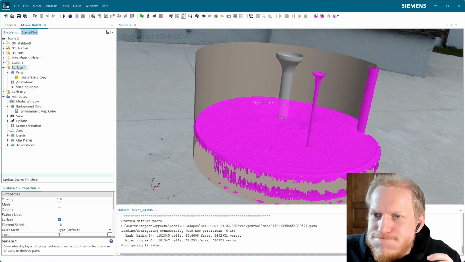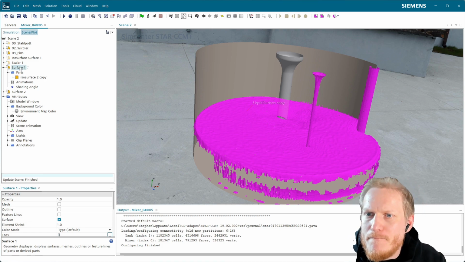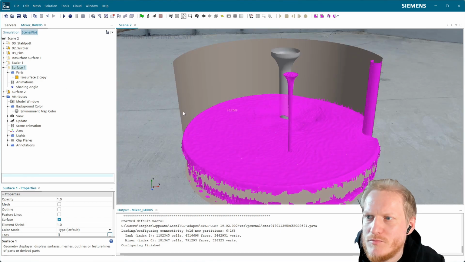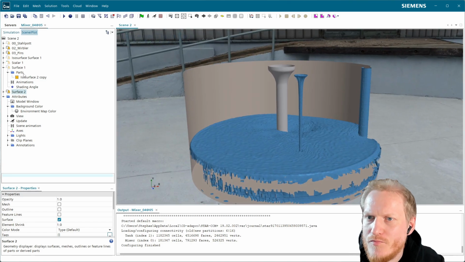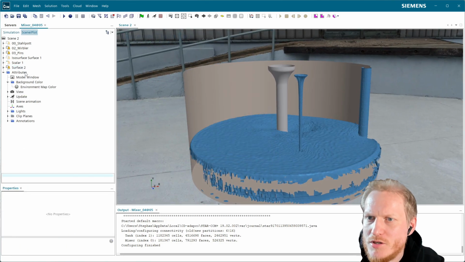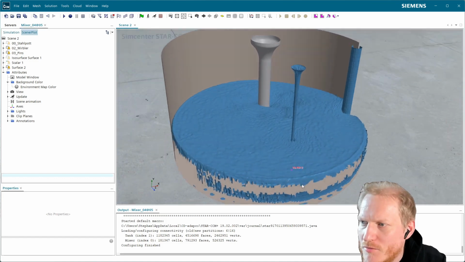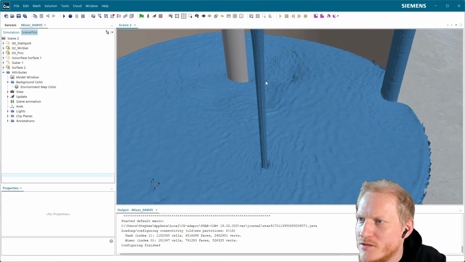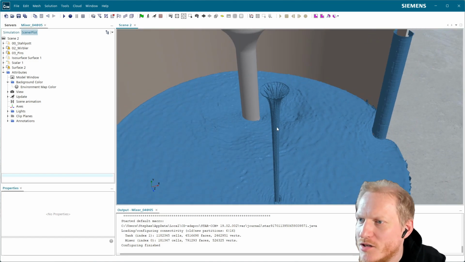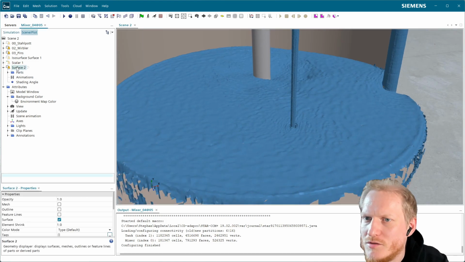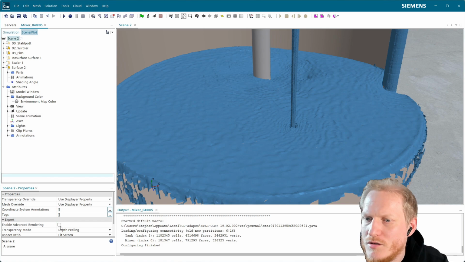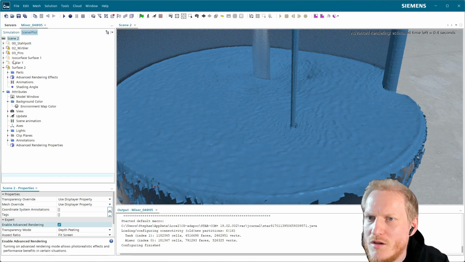Here we go. So this one can be deleted. Nice. And this is how it looks. And now we can apply surface effects if we want to. So turning on this one.